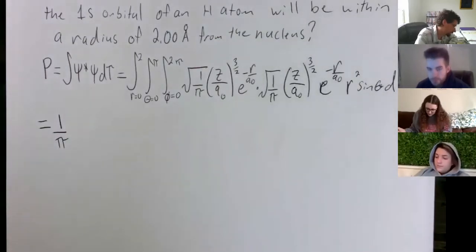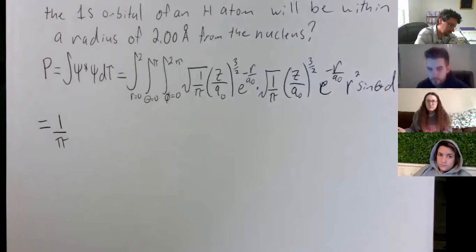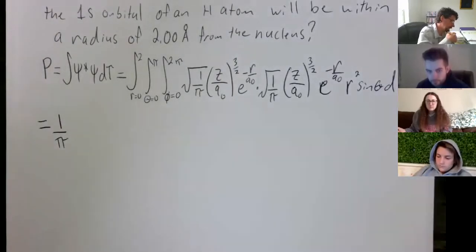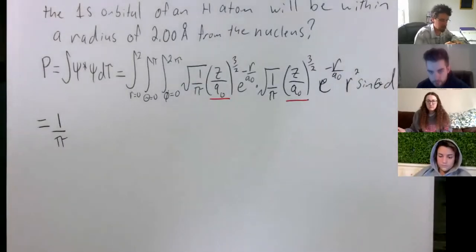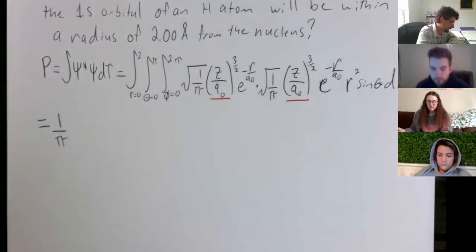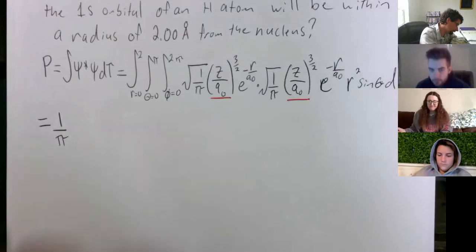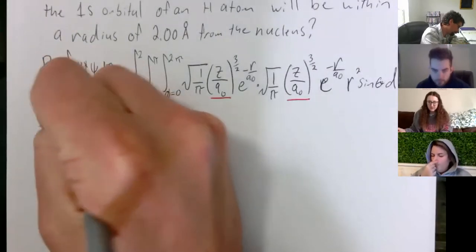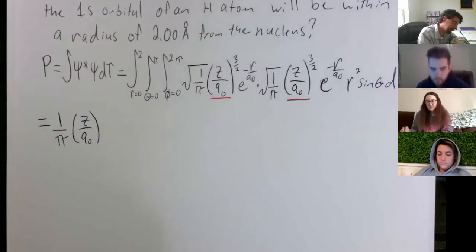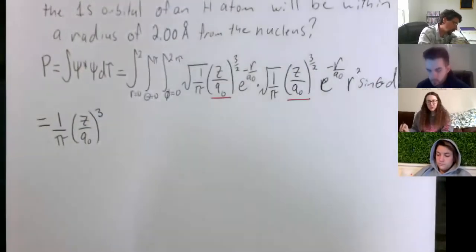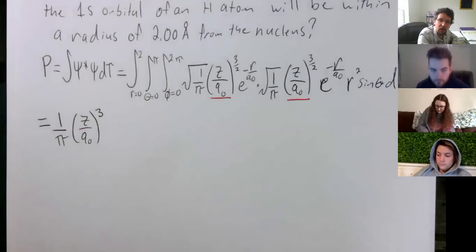Power would just switch to cube. Z over A naught would be just. Yeah, we can pull that guy out. If we multiply those two expressions together, what do we get? 1 over Z over A naught, just to the third. 3 over 2, to the what? To the third. Yep. Okay, and now we have to worry about those other integrals. Which one do we want to write first?